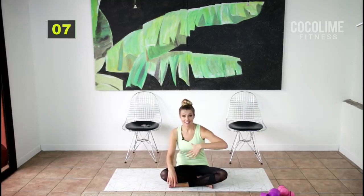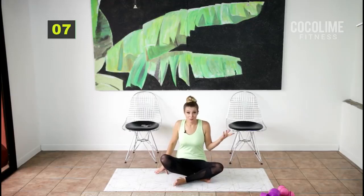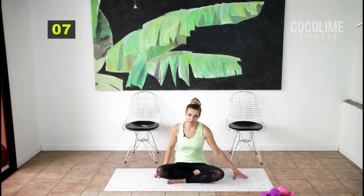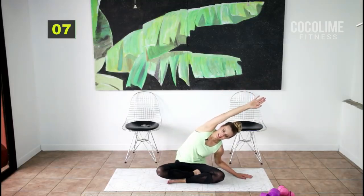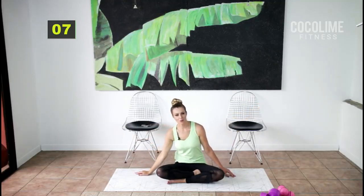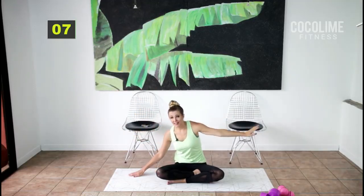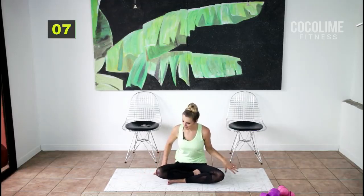You made it to the stretch and cool down — please don't turn the video off. You need to do this to lengthen all those muscles out and prevent any unnecessary pain or fatigue. This is your reward; this is the best part. We're going to lengthen and stretch out everything we worked today, which is basically everything. Put one hand on the floor and reach up and over, reaching as high as you can. Relax your head and neck — don't strain it — and then bring it up. Let's switch sides. Let me know how you feel — I love your feedback and testimonials because it helps me keep making these videos.